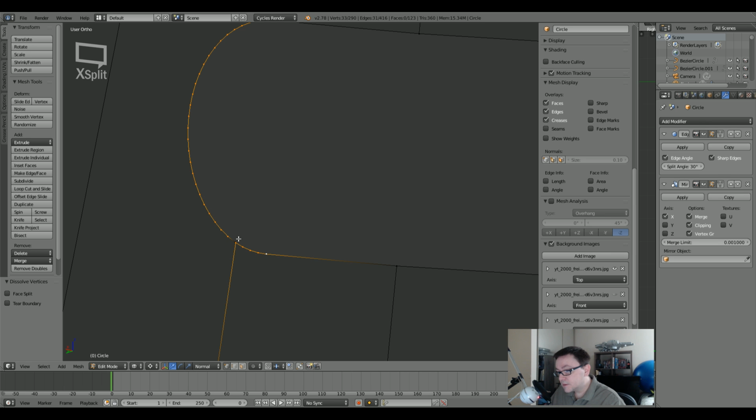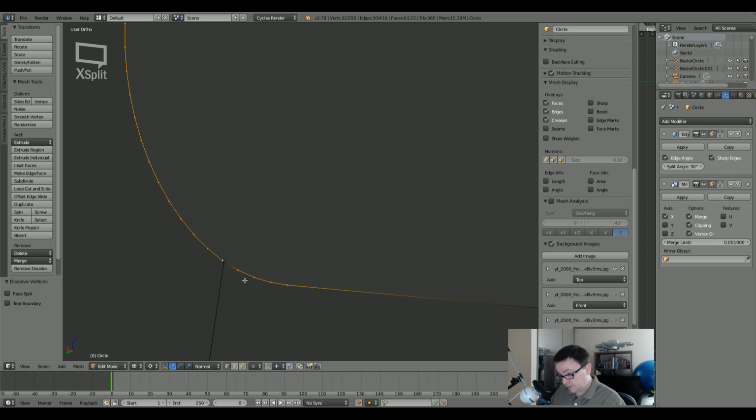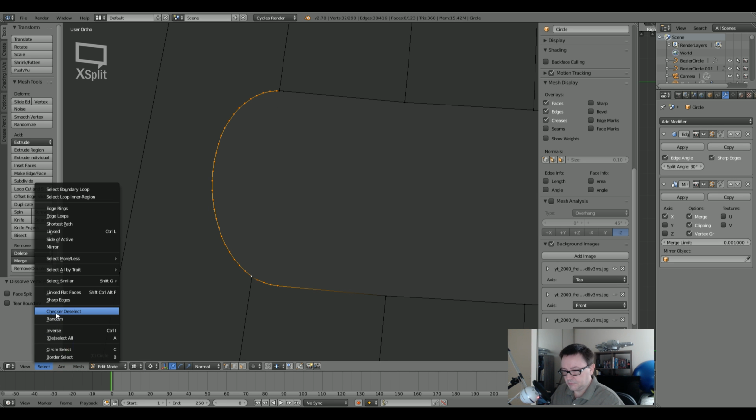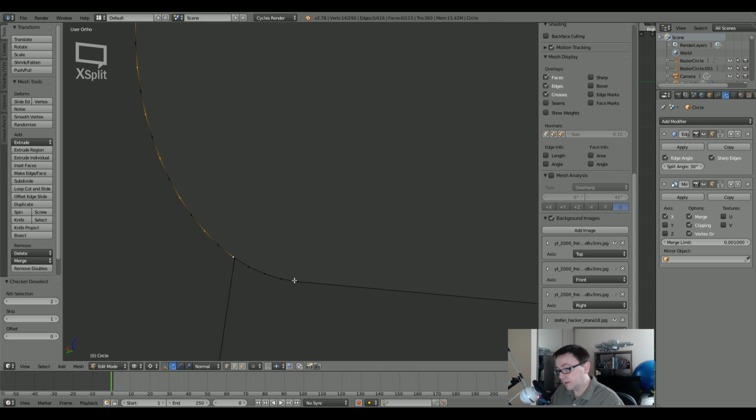I'm going to actually unselect these edges here that I don't want to get rid of. I'm going to actually leave that alone because I can delete that later. And we'll see how this fares. So what I did is select all the ones that I want to reduce, and then I'm just going to check or deselect. It's not going to get those because there was a break in the line. So that one is good. Actually, I'm going to switch that out. I'm going to include this one.